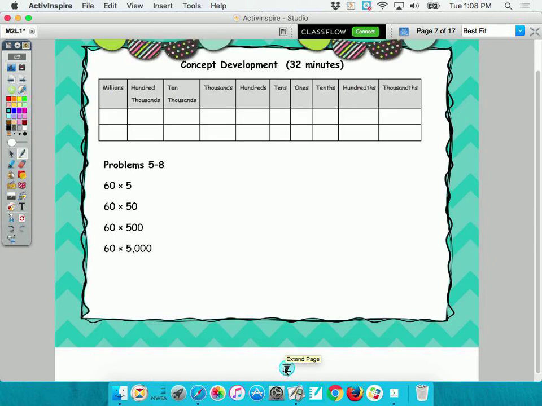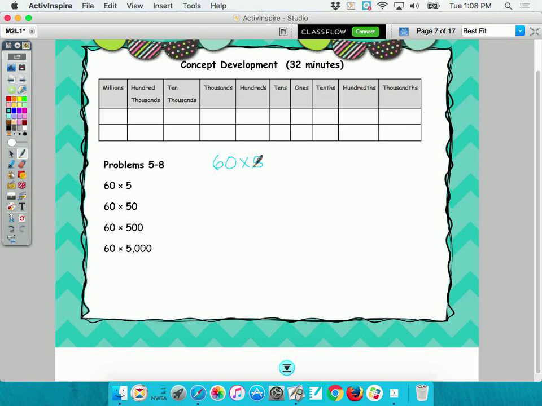Let's try another one. Now, am I teaching you a strategy, Miley? I'm going to need you to start writing everything that we write, and I'm going to need to be able to read it, okay? All right, I'm teaching you a strategy for if you ever need it. Plus, it's on your problem set and exit ticket, so you might as well know, right? Okay, so I want you to write 60 times 5 down. And Miley, if you can't see, here's what the kids always do. They look at my computer.